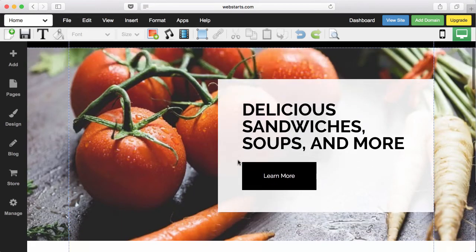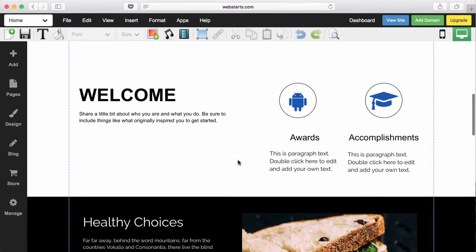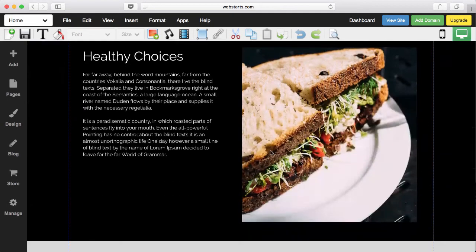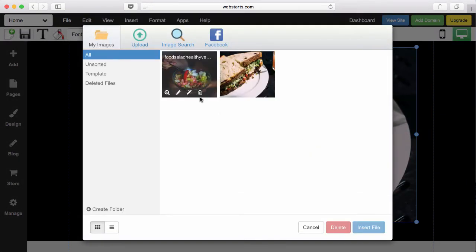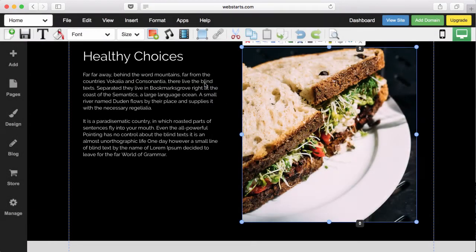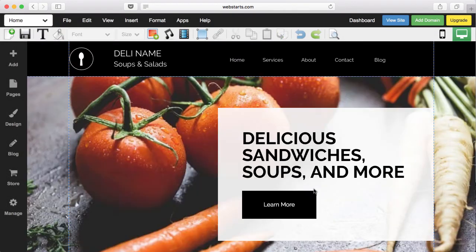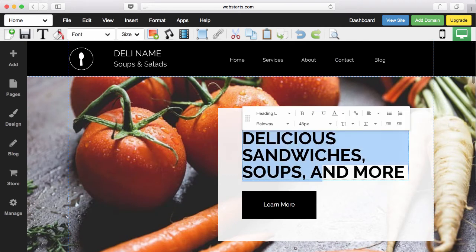Double-click on elements in the WebStarts editor in order to see some more options. For example, double-click on the icon and you'll have the option to replace that icon with one from the icon library. Double-click on an image and you can swap it out with an image from the image library. You can edit text by double-clicking on it and then the text WYSIWYG will appear.